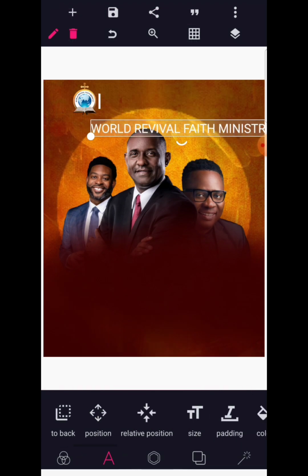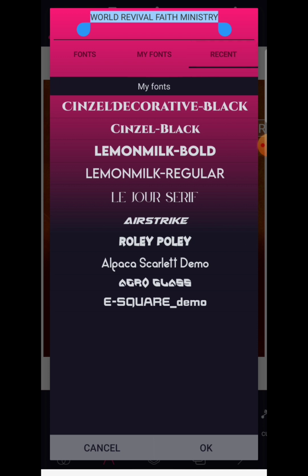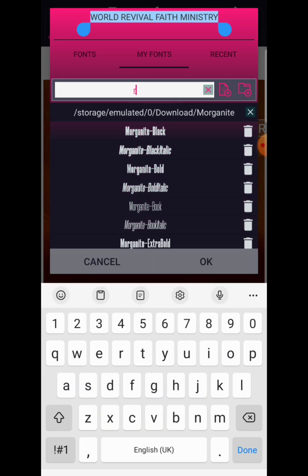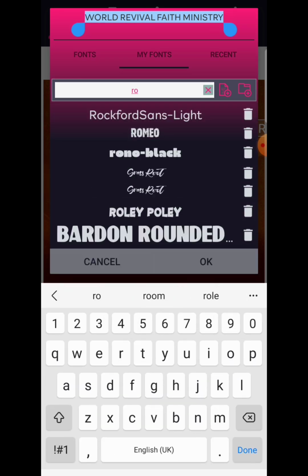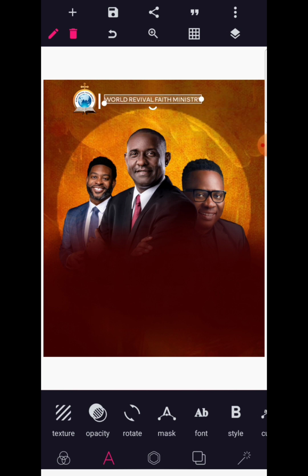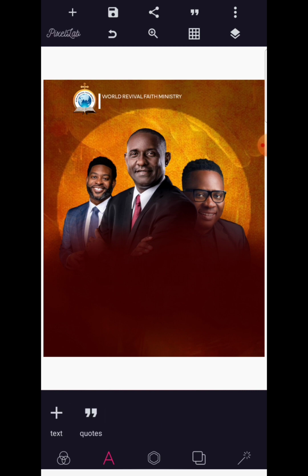And this is the name of the church. And now we're going to go to fonts. And the font that we're using is a font called the Rockford Sans Light. Let's reduce this in size. World Revival Faith Ministry International.